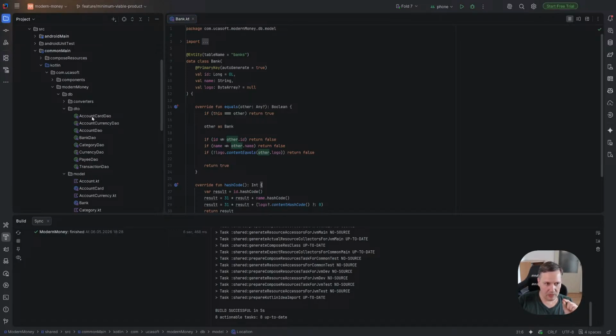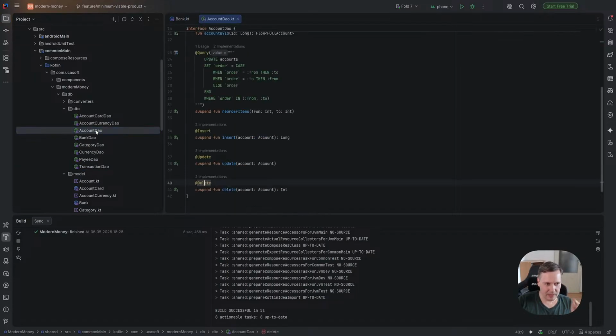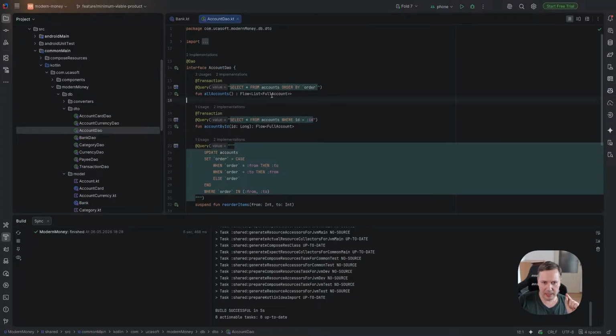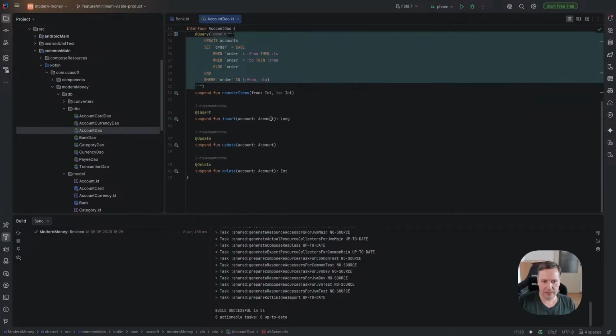Let's go to DTO, because if I show you, it will be already clear. So we have not only the account itself, we have connected to it the bank and some additional information, for example, credit cards and currencies. But it's account currencies. It's not just some currencies from the internet or something like this.